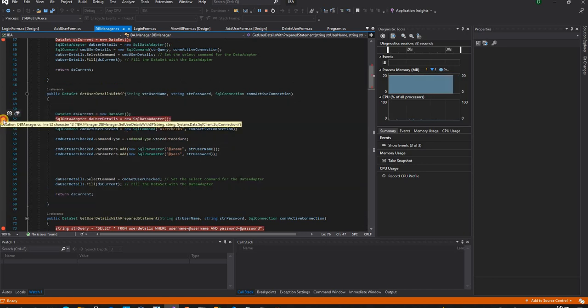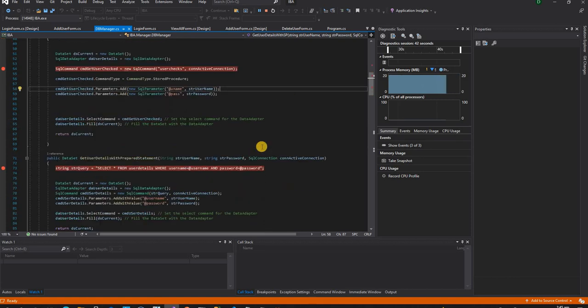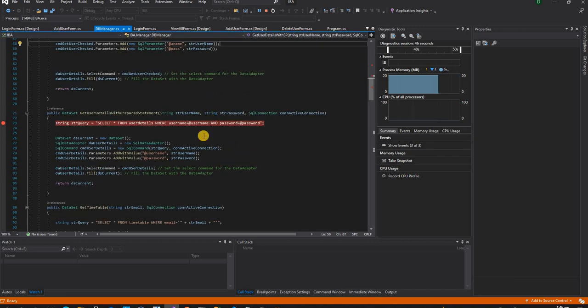But I do recommend using stored procedures rather than prepared statements. The first thing is, it gives you a centralized way of managing things. Suppose you have multiple places where you have to write this query, then you have to write this query every time in all the prepared statement functions in the code.